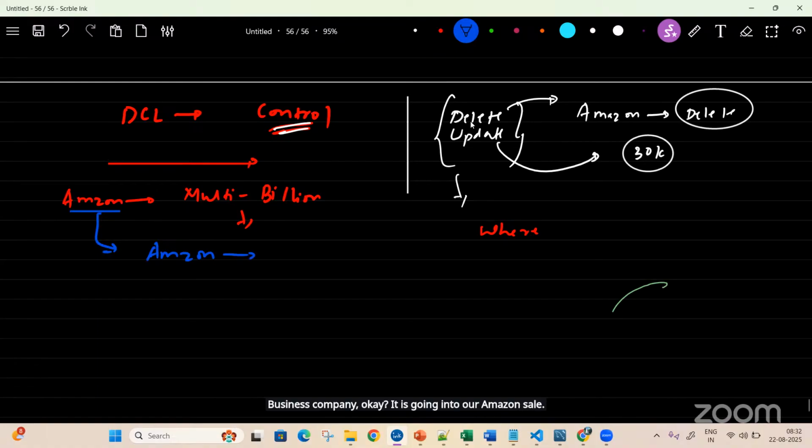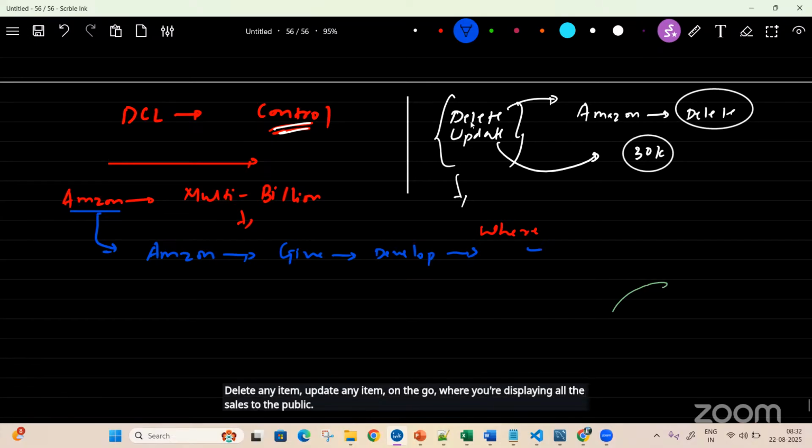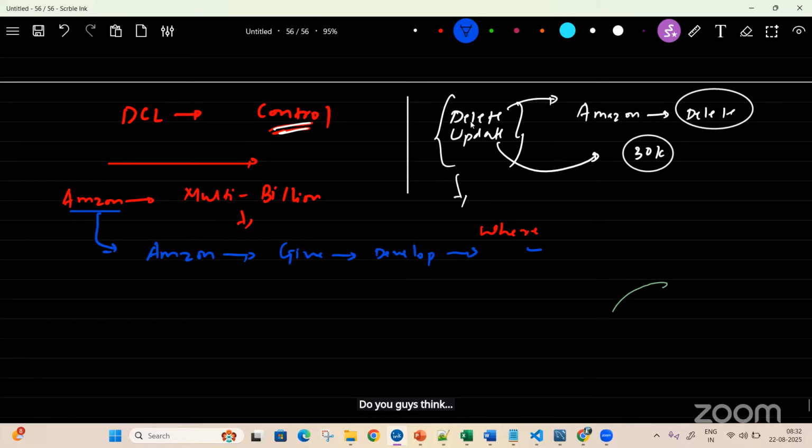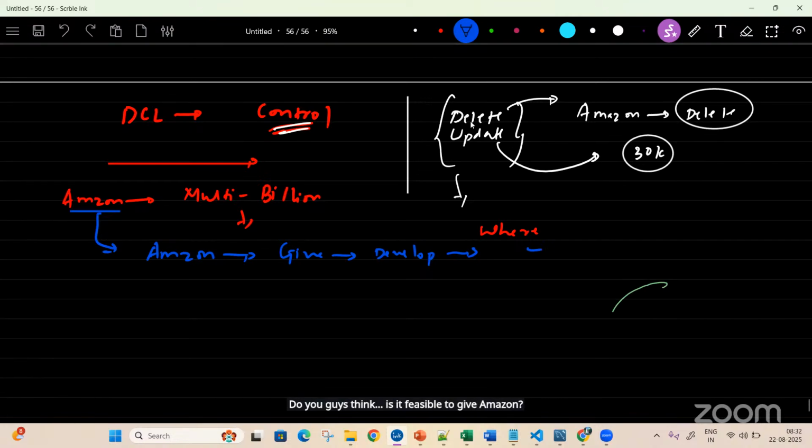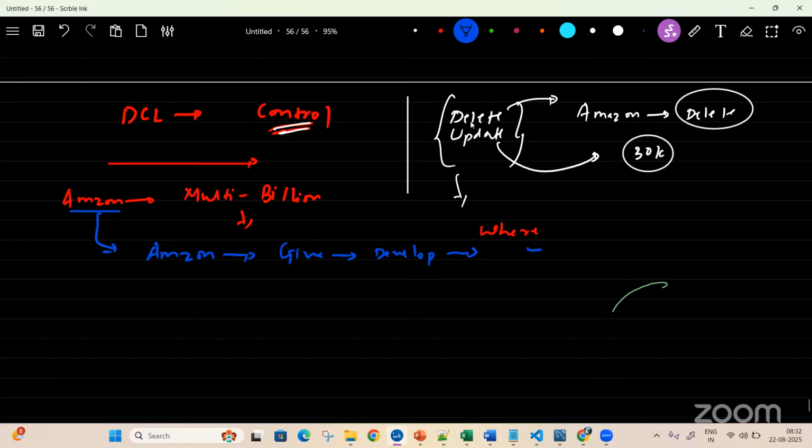Do you think, as an Amazon person, will he give access for a developer to go and delete any item, update any item on the go where you're displaying all the sales to the public? Do you guys think it is feasible for Amazon to give this access?